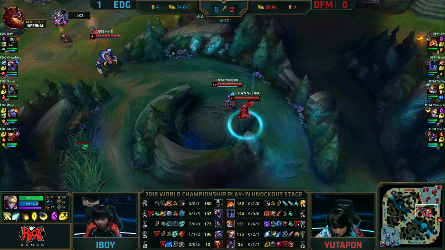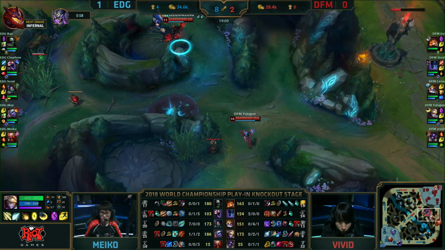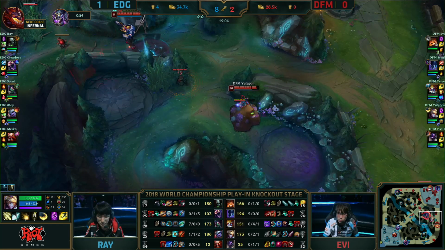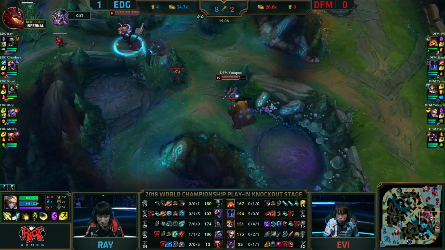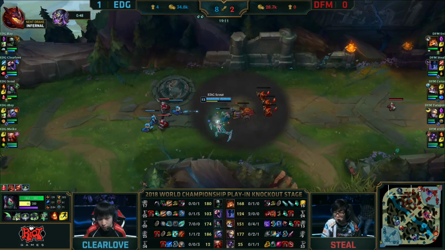And once you've got 2 of those online for Ray and Clearlove, that means you've got that much more initiation power, that much more ability to sit in the enemy jungle and say, nope, this is our territory now. Stay out, wait for us to get Baron, we'll see you in a couple minutes. And that's the scary part.